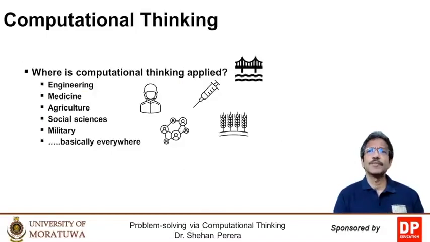Today we use computers to solve a lot of our problems in engineering, medicine, agriculture, social sciences, military, you name any area, there would be a solution given by a computer or a computing device. That is why there is a huge demand for software developers or software engineers, people who can think using the computational thinking approach and solve these problems using computers. We also like to see those who follow these courses and complete them successfully become productive citizens of the world by solving some of these problems.